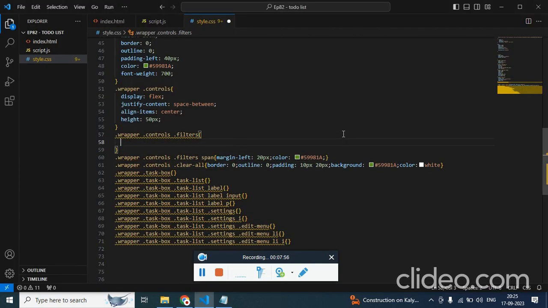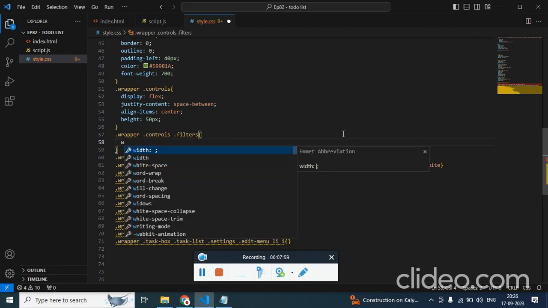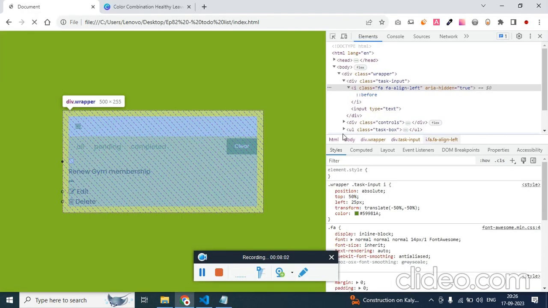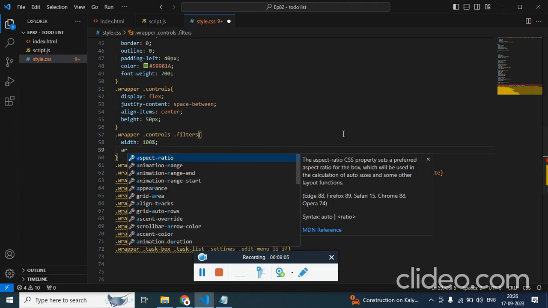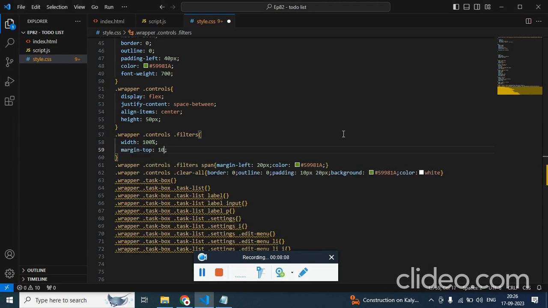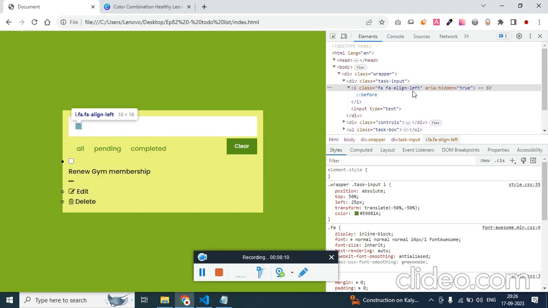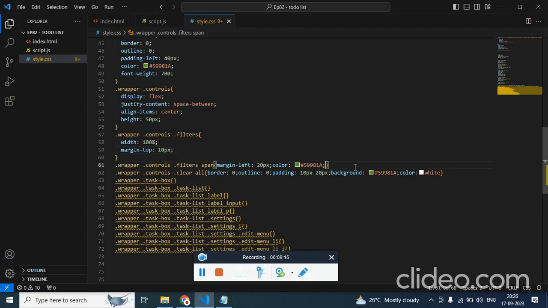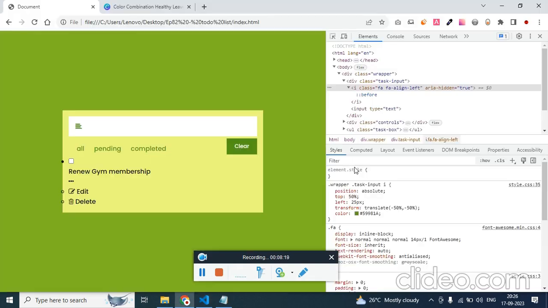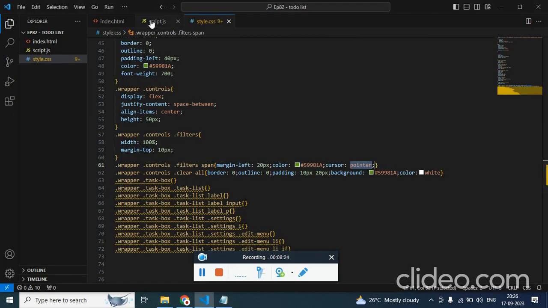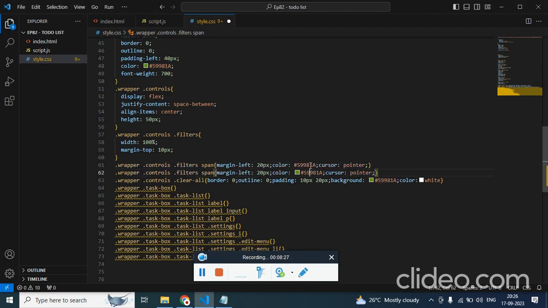We can have the filter width 100%, and let's have a margin top of 10 pixel so that we get some space between the filter div and this div. For the span, let's make the cursor as pointer, and if the span has the class active, let the color be green, or else let that be black.